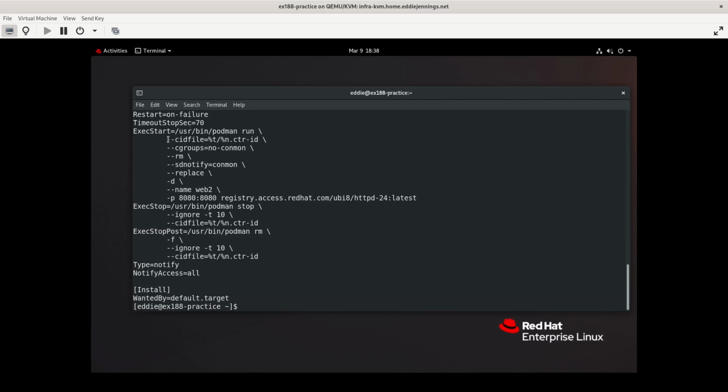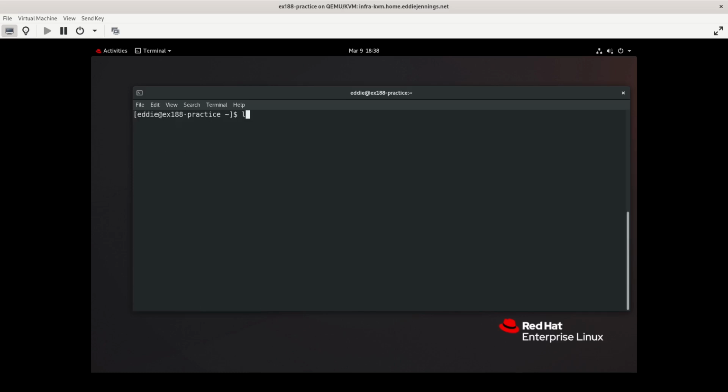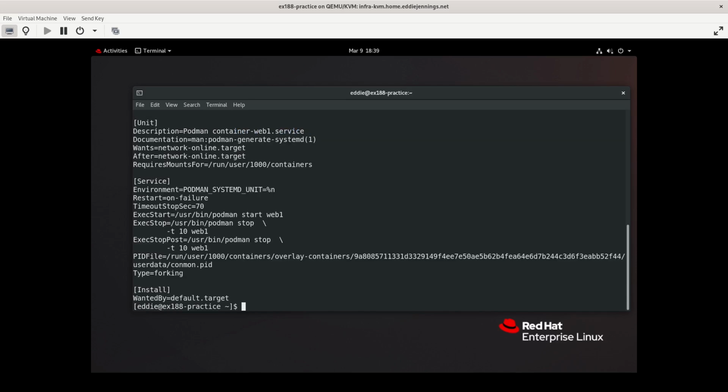All right, and let's take a look at this service. So restart on failure. It's running podman run. I'm not seeing anything. I'll bet. Yeah. Okay, this makes sense. Notice how it's doing --rm, which is, when you stop the container, it's blown away. That's what that's doing. Let's compare that to our old container web1, because we should have it. cat container web1. And there it is, just starting the container versus doing the rm thing.